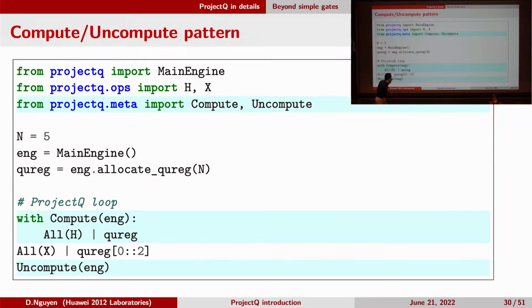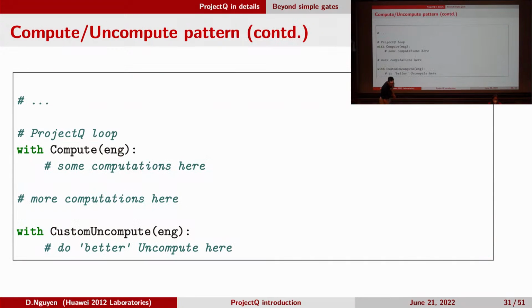Maybe one last one: in lots of algorithms, for example Grover, which you may have heard of, there are a lot of things where you have to compute something, do something else, and then uncompute the first thing you did. There's a construct for that in Project Q. You just say with compute, and you put whatever operations you need to do the computation. Then once you exit the block, you can do whatever else you want, and then just say uncompute. The compiler is smart enough to know that you need to play the operations in reverse order and invert all of the gates. And then in some cases, you might want to do better.